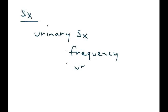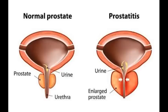Now let's talk a little bit about symptomatology. The symptoms involved in prostatitis are actually urinary in nature initially, which include frequency of urination, going to the bathroom quite a bit, urgency of urination, and also going to the bathroom at night, nocturia. And this is essentially because the prostate, once it's inflamed and enlarged, compresses on the urethra. So the urine that normally sits in the bladder has a difficult time coming out of the bladder into the urethra. As you can see here on this part of the diagram, when the prostate is normal size, there's no compression. But once you have inflammation, that compression is illustrated here.